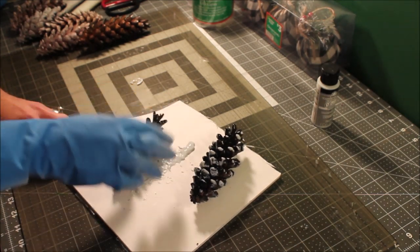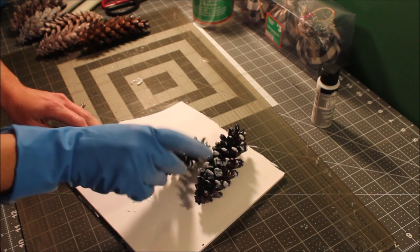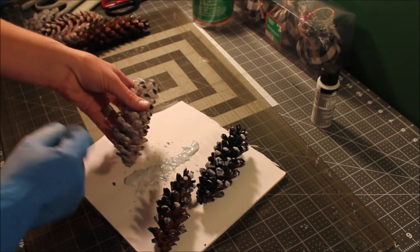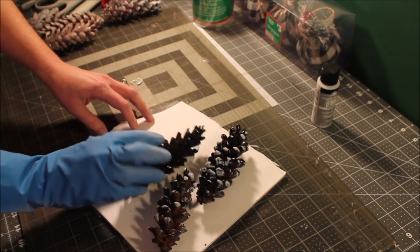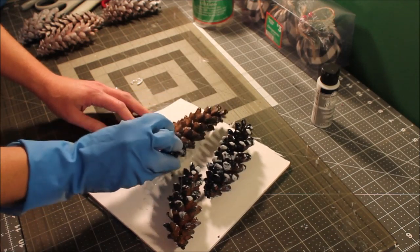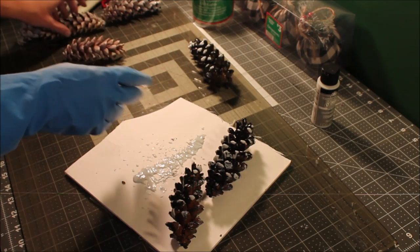Now you can take your white ones too. Oops. You want to wear gloves, absolutely. This is just so it hits kind of the tips. You don't have to get them all, just a few. I did the white and hit it with some black already. So we're just going to do a few of these. I'm not going to do all my black ones with this because I just want the variation to it. And then we're going to let those dry and we'll be back.